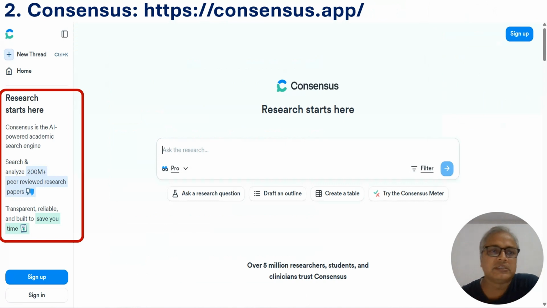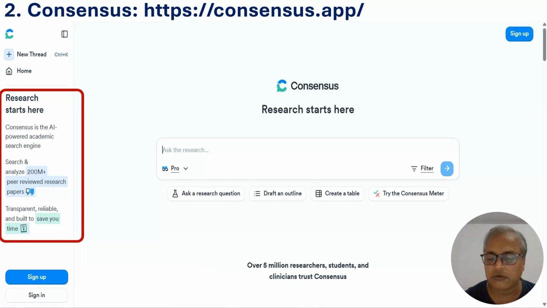So the second important tool which we have is Consensus. Roughly, it is an AI powered academic search engine, and it also has roughly 200 million papers. It is supported by Semantic Scholar only, and one important feature of Consensus is that rather than keyword search, which we normally do in Google Scholar, or traditionally we used to search keyword based, here you can ask questions to Consensus, like we can ask ChatGPT, and then it gives you evidence based results, directly from the peer reviewed papers, not from the blogs, or from opinions and commentary perspectives.